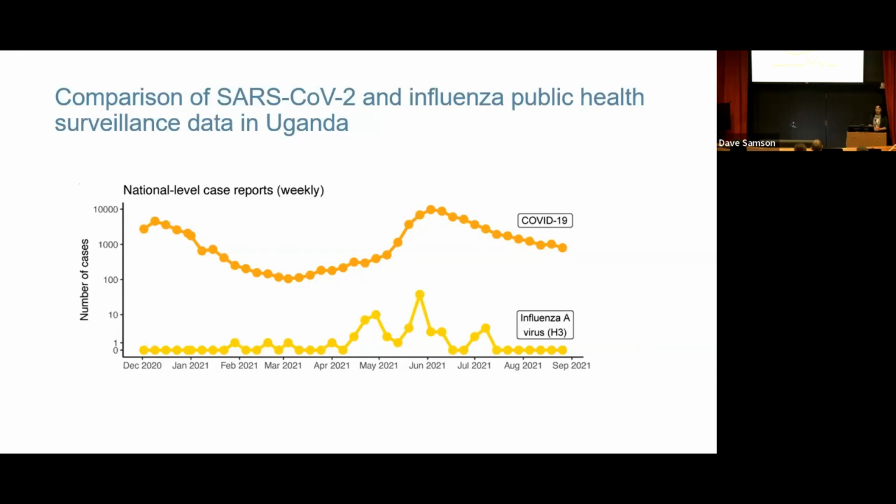And just to give a sense of how this compares to public health surveillance data, the top figure here is showing counts of COVID-19 reported by the MOH, and the bottom is counts of flu A, particularly the H3 subtype, from the WHO flu surveillance system. And of course, it's hard to directly compare these data sets, but just by eye, you would imagine that they would vary by orders of magnitude. But in this very systematic and comprehensive study that we did within this small cohort, and we had small sample sizes, that suggests the relative numbers of cases might be more similar.